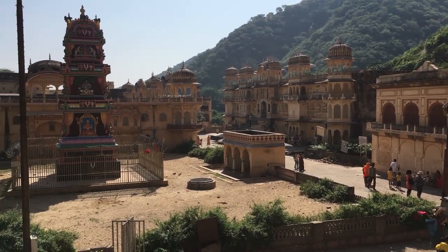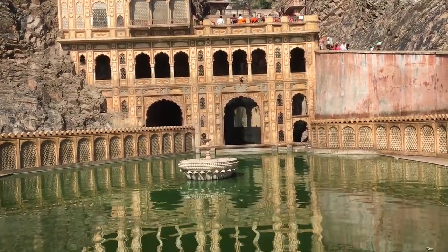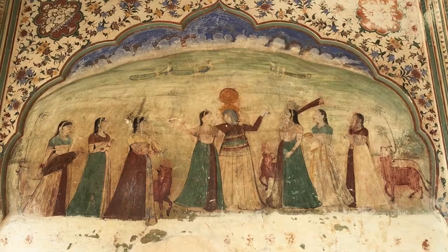The temple is very beautiful and very beautifully constructed. Looking from the point of view of a civil engineer, it's really a piece of art — how the architects and civil engineers of that time constructed this temple. You can see at my back how they have built that path and the temple where people are taking a bath between the mountains. You can also find beautiful paintings on the walls of the temple everywhere, along with very good architecture.